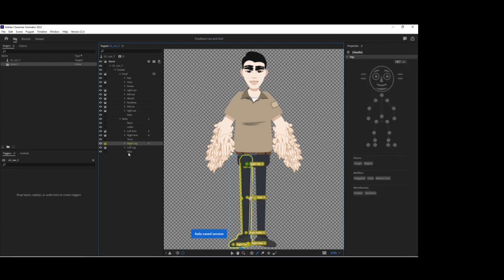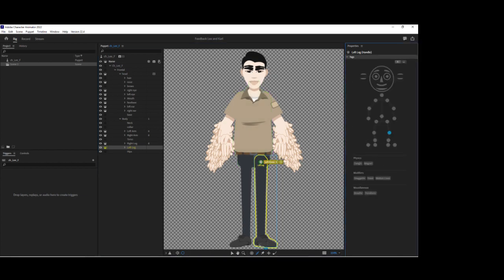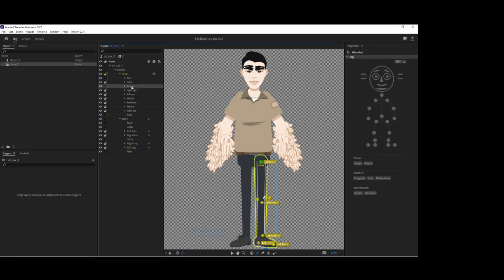I'm a bit zoomed out. Okay, that was fairly straightforward.